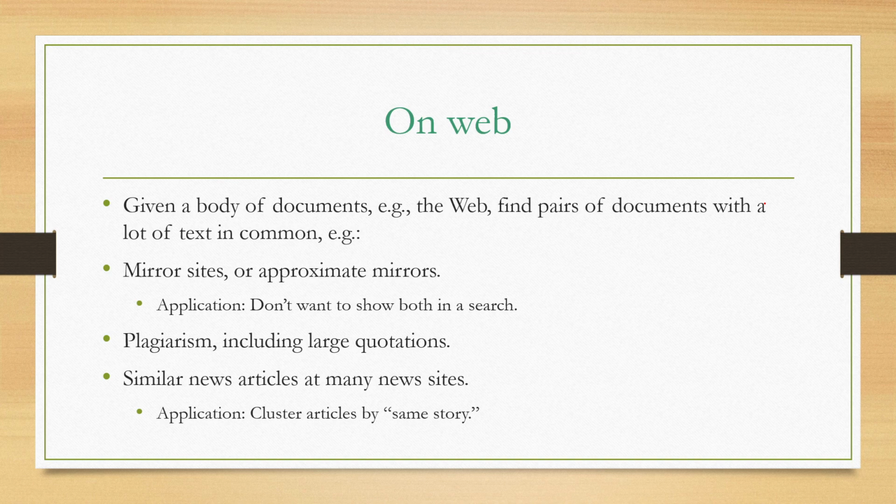We have already discussed a few examples in the previous slide. So here are a few more examples for finding similarity over the web. First, we may be trying to find similar web pages to find out which are the mirror sites. We may be interested in finding a news article which is present at various different sites, and we may try to cluster the articles which belong to the same category. And those clustered articles may then be further analyzed or may be used for research purposes.